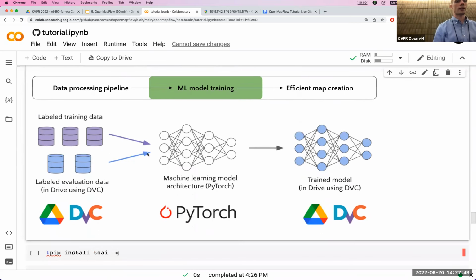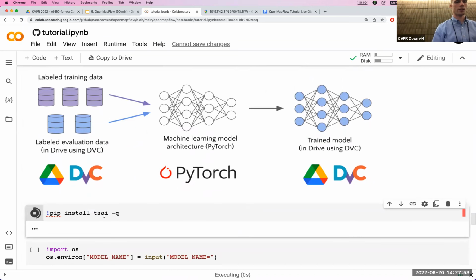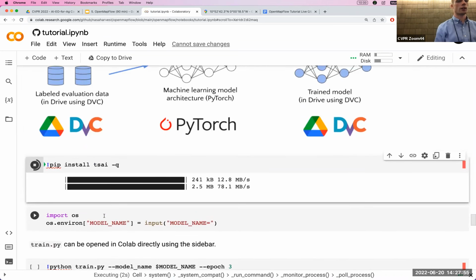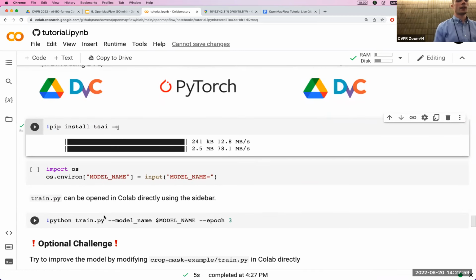Now we're actually going to train a model on this data. And so what we're going to do first is run this cell, and that's going to install a package called TSAI. Basically, it stands for Time Series AI, and it's a repository that has all sorts of PyTorch time series architectures made for you, so you don't have to write them yourself. If you want to write architectures yourself, by all means, but this is very convenient.